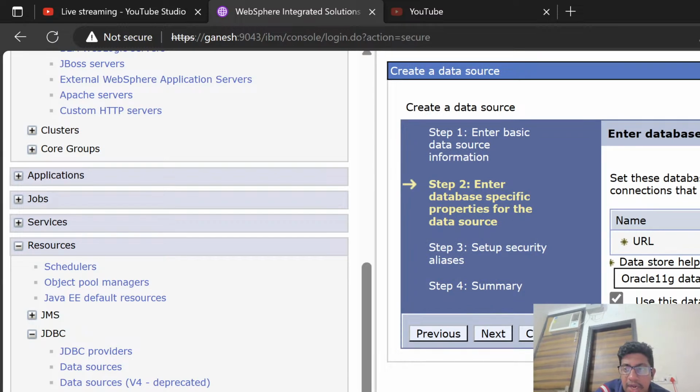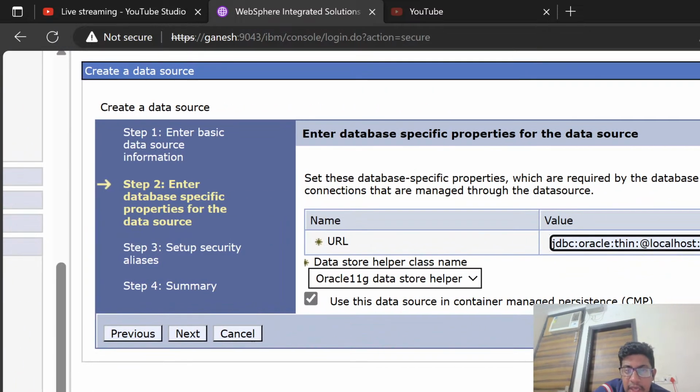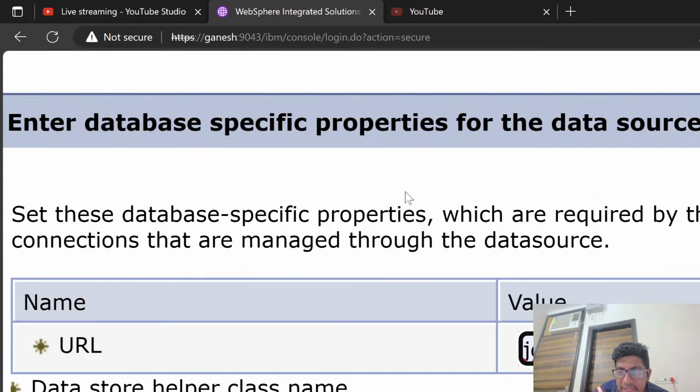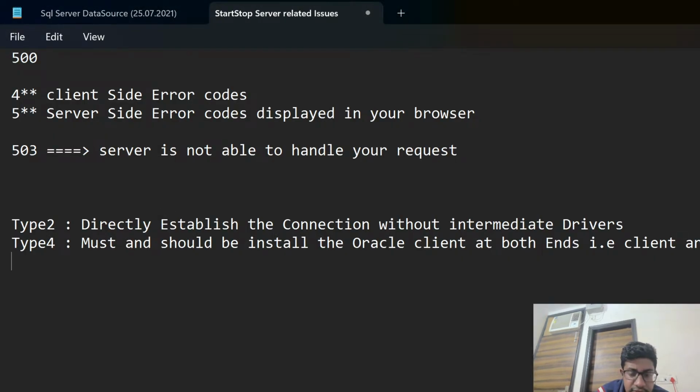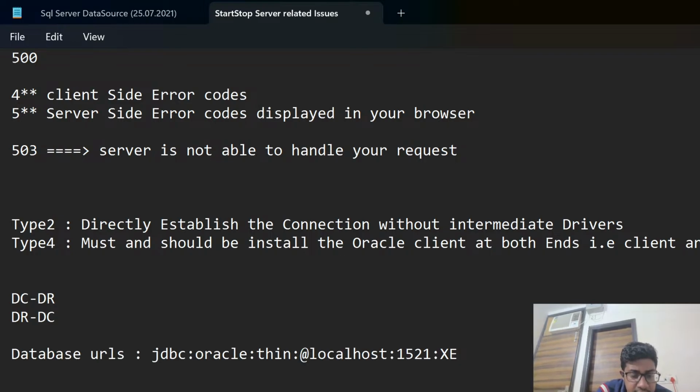We have one URL. In real time, in DC, DR or DR, DC activities, we are changing the database URLs. Here this is DC.